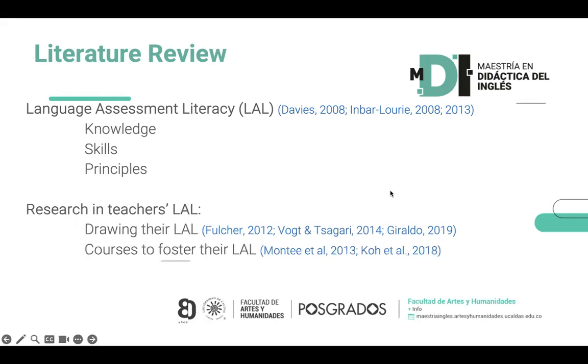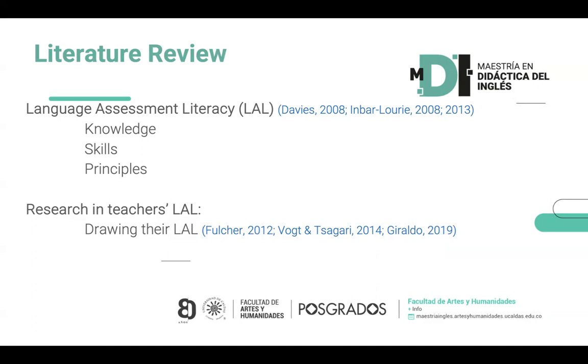First, drawing their LAL, meaning making a description of their language assessment literacy. What is it that teachers know about language assessment? What is it that they can do, skills in language assessment? And what are some of the principles that guide their language assessment? On the other hand, what is the knowledge that they don't have? What are the skills that they don't have? And what are the principles that they don't have? So the research has focused on this aspect, characterizing teachers' language assessment literacy, the state of their language assessment literacy.